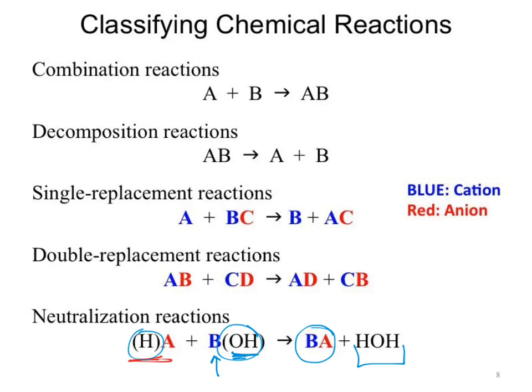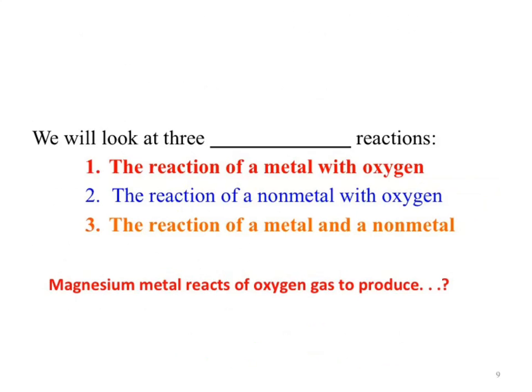So we're going to look at 2 example reactions with this, and then we're going to look at one more with a different type. So 3 different types for this type of reaction. The reaction of a metal with oxygen, non-metal with oxygen, and a metal with a non-metal. Okay? These ones I sort of expect you to predict when we have metals and non-metals. Why would I expect you to predict metals and non-metals? You should know the charges on your metals and non-metals, which means you know how to make those compounds.